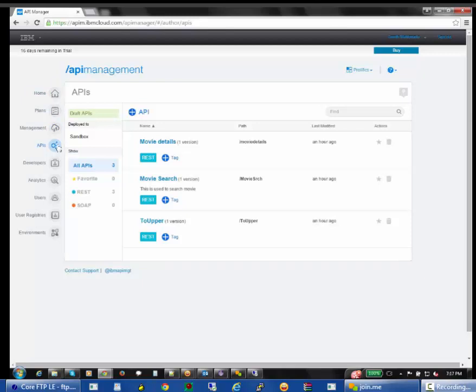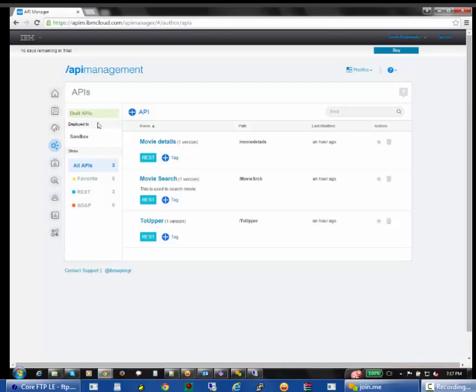Firstly, I want to say that we are running our own service, the Panther Enterprise Gateway service. It hosts 3 applications: movie search, movie details, and another one. I would like to demo how to create an API for the movie details application, which is running on Bluemix Cloud.